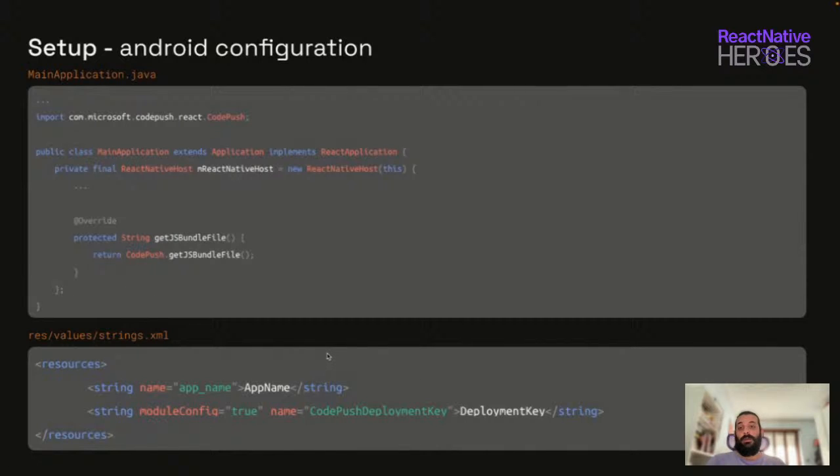And lastly, to let the CodePush runtime know which deployment it should query for updates, in the strings XML file, you have to add the CodePush deployment key. This value is the key of the deployment you want to configure this app against.